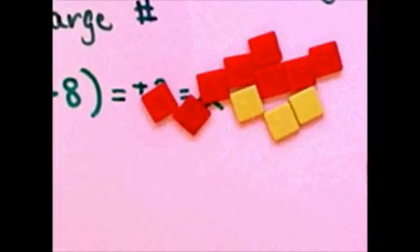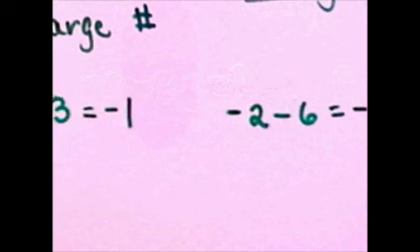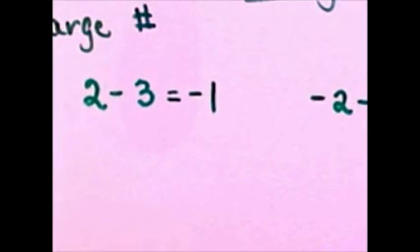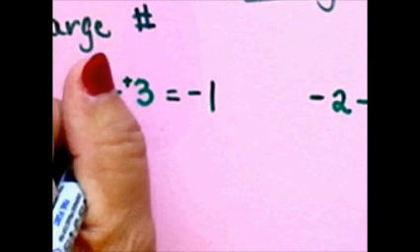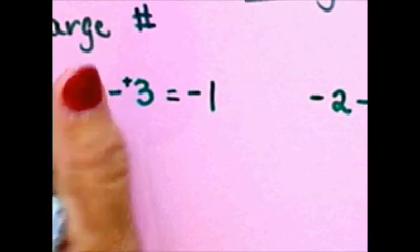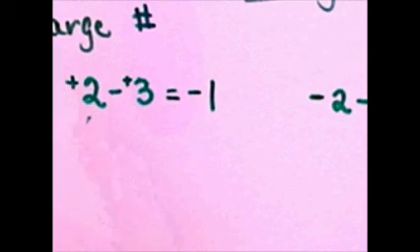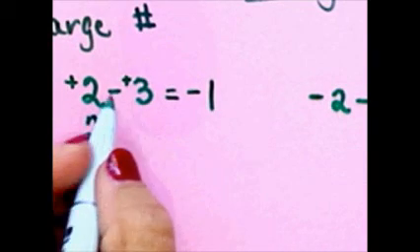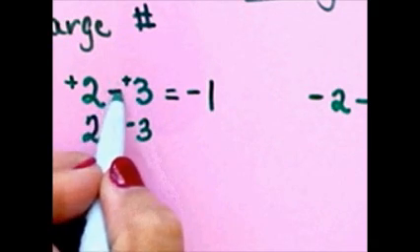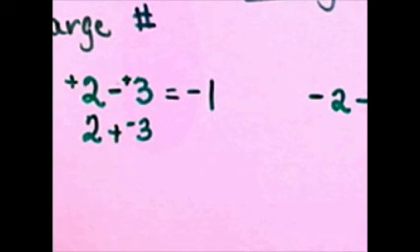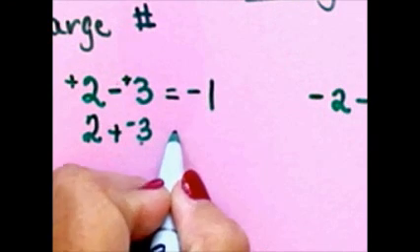Now, let's look at the subtraction problems that we had. Let's look at this first one. I have 2 minus 3. So this is like a positive 2 minus a positive 3. Okay, signs are the same, and I'm going to subtract. So my rule for subtracting is, well, I can look at it two ways. This is like saying 2 plus -3. In other words, I'm changing this sign because this minus means to change the sign to the other sign.